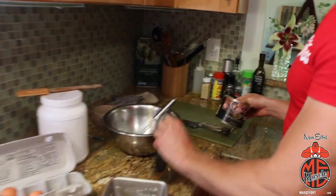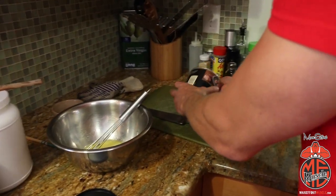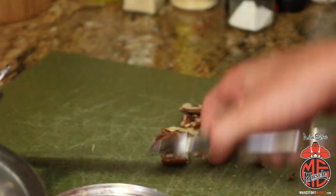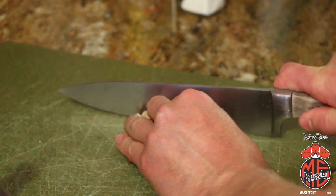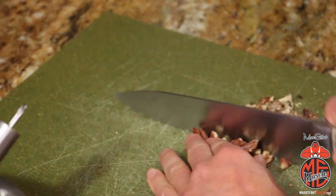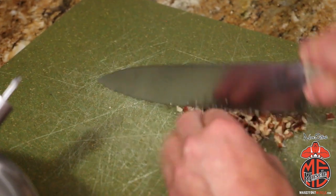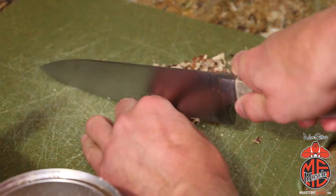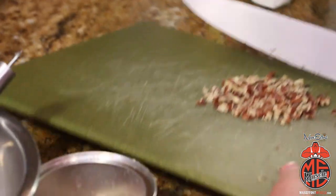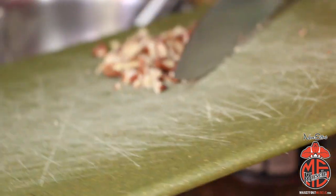Go with about a handful of nuts. So I'd say it's probably gonna be between about 1 and 2 ounces. I'm gonna chop those up. Now you can elect to either just put them on top. I like to mix it in though, so it's kind of all throughout the mix. Gives you a good flavor and a little bit of crunchiness mixed in with a nice moist coffee cake.